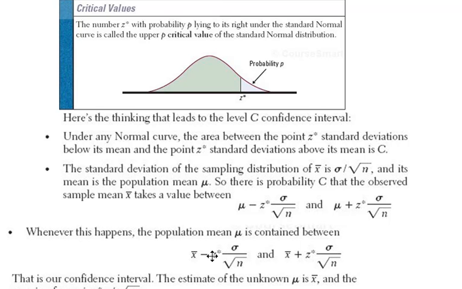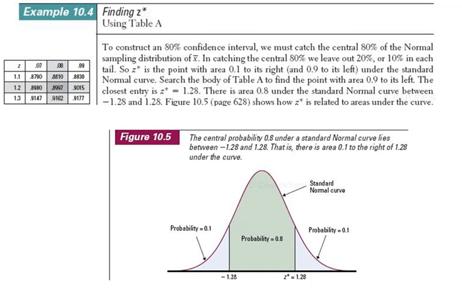So here's the formula. The one thing that's looking new here is a z star. And this is an actual z-score, but it relates to the area under the curve. Okay, so what we've got to talk about is how do we find the z-star? Everything else you should be comfortable with at this point. So this example in your book takes you through. If I want an 80% confidence interval, that means the area between the low z and the high z that I'm interested in is 80, which means there's 20% left over, and that means there's 10% in the upper tail.